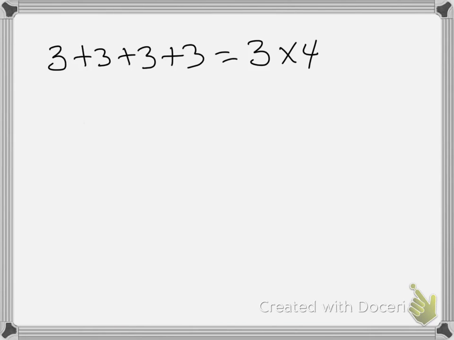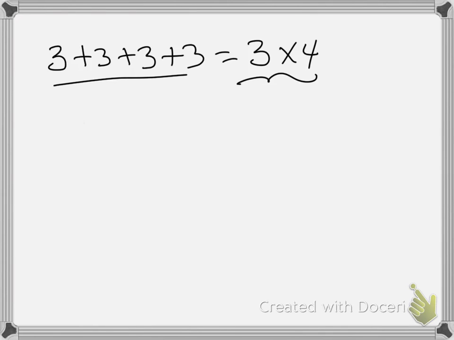All right. So exponents, if you look at something like 3 plus 3 plus 3 plus 3, that's what we call repeated addition, right? I mean, you're adding the same number over and over. But we can represent this problem in a different way, which is 3 times 4. This is a simplified version of the problem. It's exactly the same thing. It's just saving some time when you write it down.